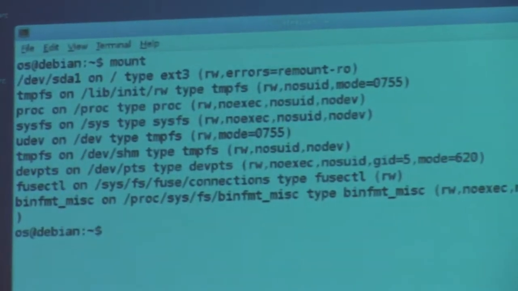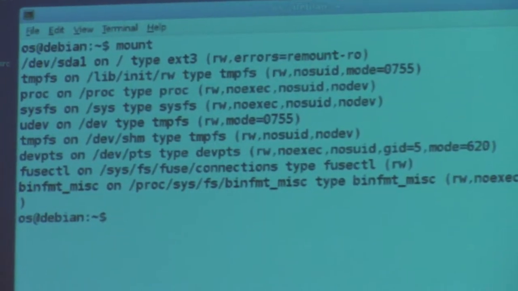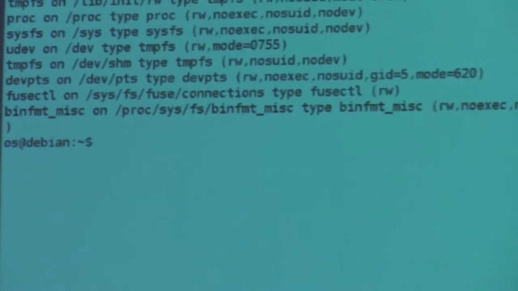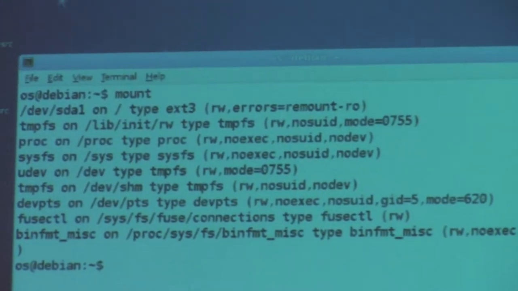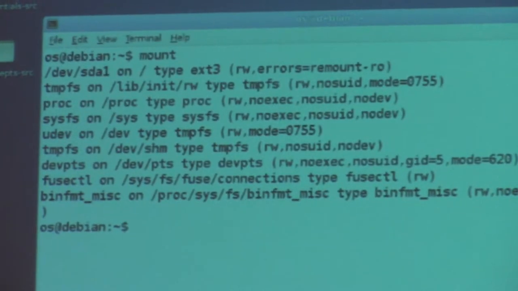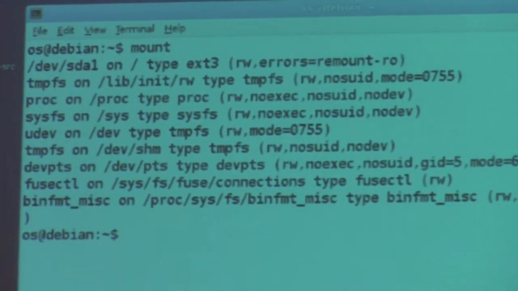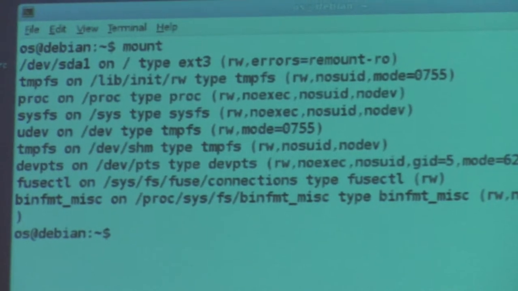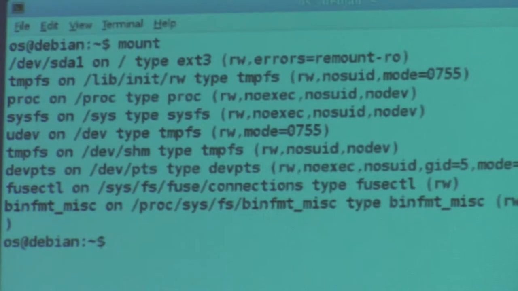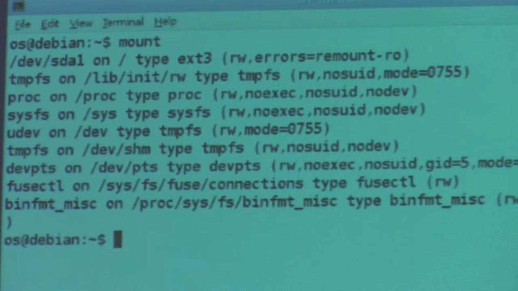Okay, so for example, here the mount is not always only a hard disk drive. It can be CD-ROM, DVD-ROM, any storage file system can be. So for example, here you can see some of them are read-only, some of them are read and write. And also we have the temporary file system as we have seen in the last class. And also the process, the special. There are a lot of special file systems connected for the efficient and secure operation of your operating system.